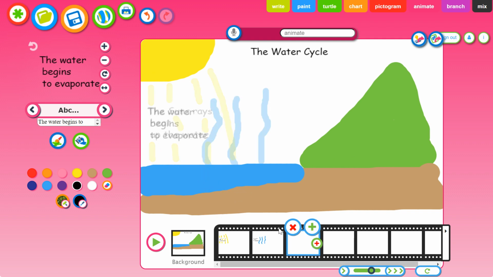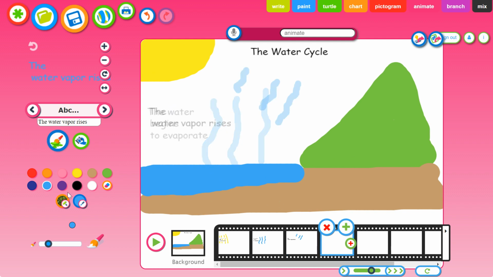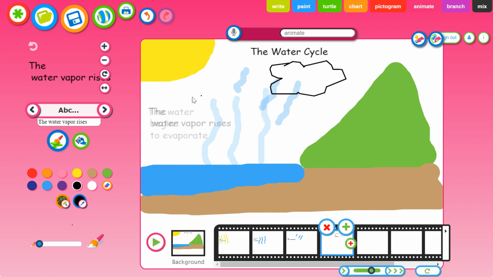So in the next scene, I want to show that the water goes up and begins to condense. So we'll pause it again. So we have our next scene where we've got the water vapor rising, and we can move that on to then say that it condenses to form clouds. So again, I can draw in my clouds.